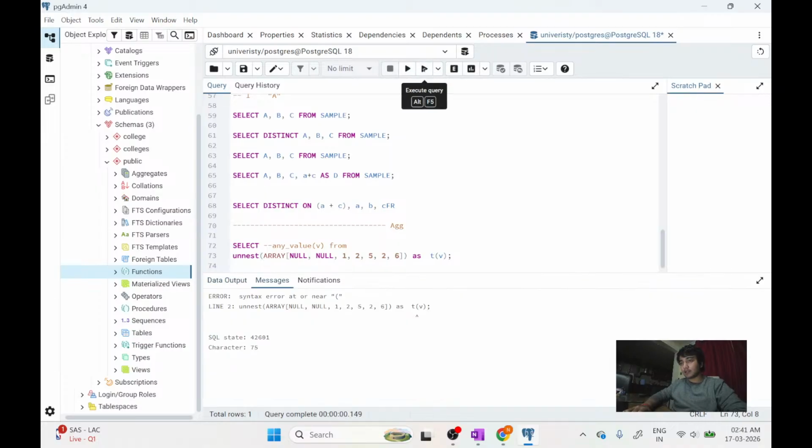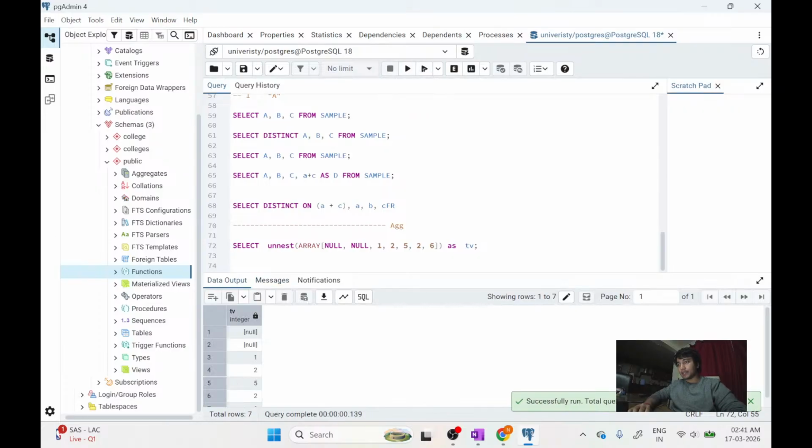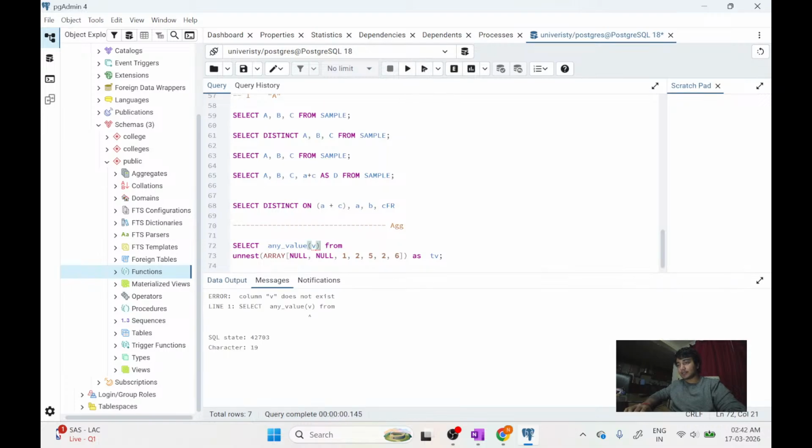I just write it like this. Let's see. It throws an error because now I'm trying to convert this as a table, which is not supposed to work. If I write as this, yep, it does work.